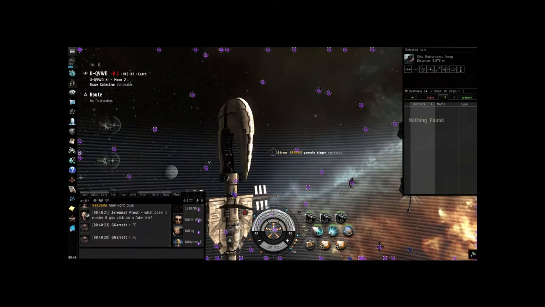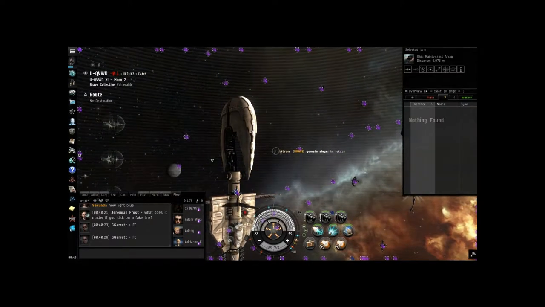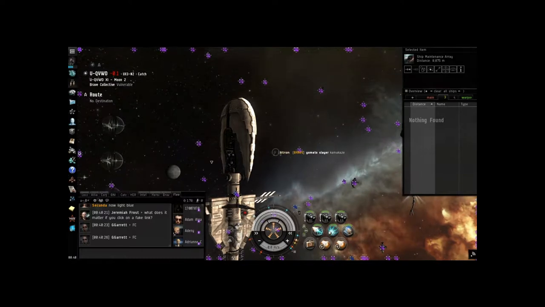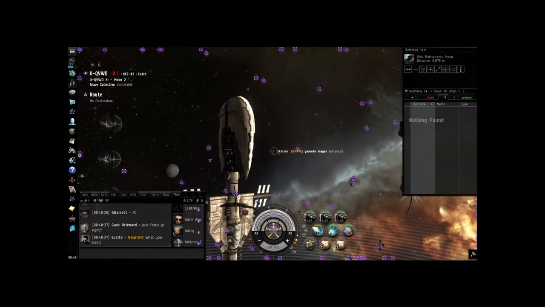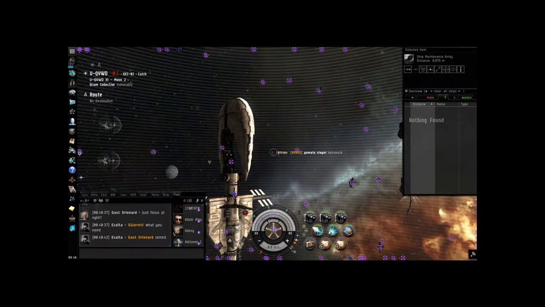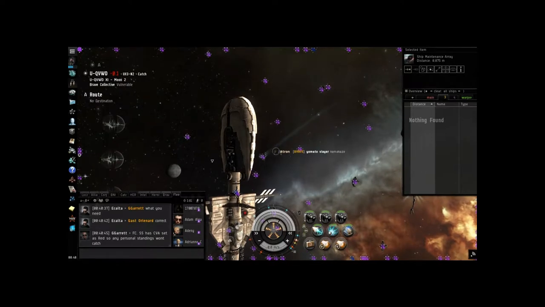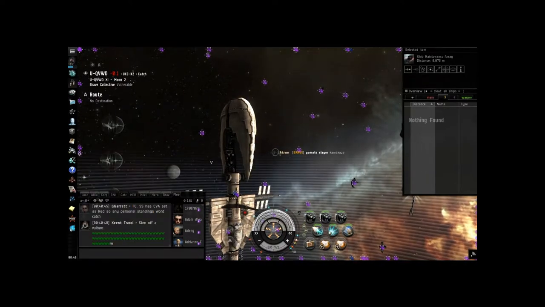How can I get rid of this overlay? Is there a way for somebody to trade me different ammo when we're not in a station?